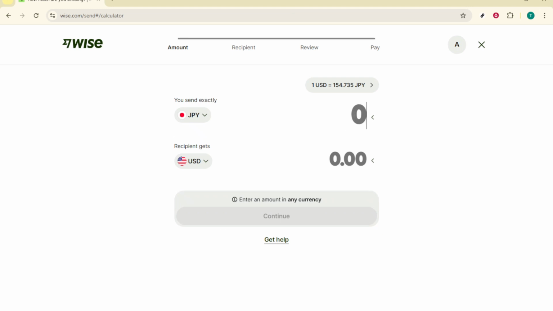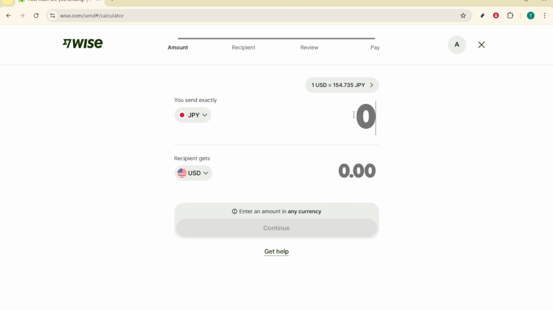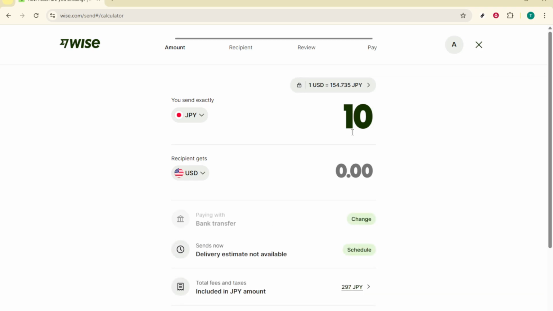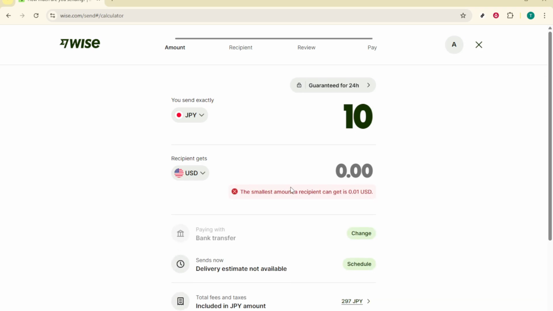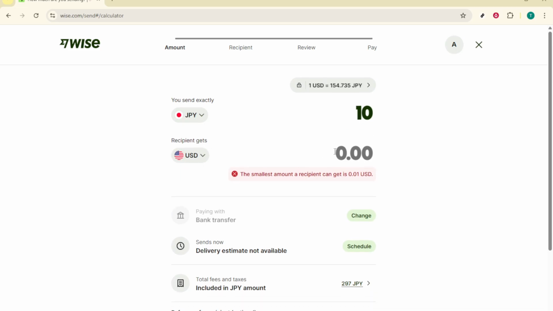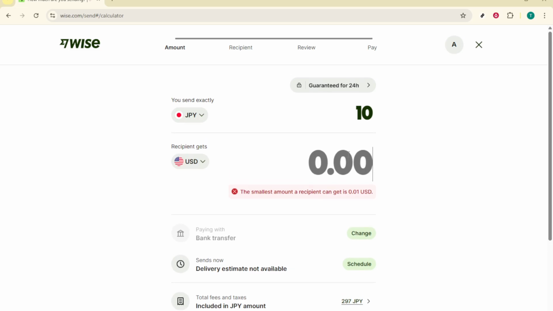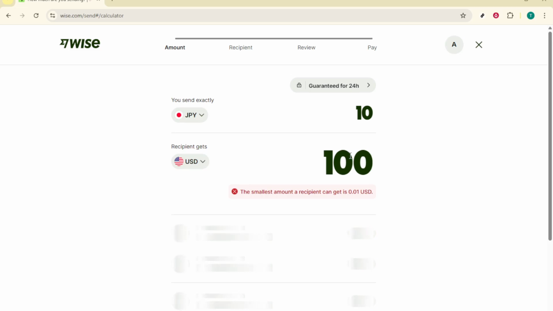Once you've set your currency and amount, it's time to add your bank details. Click on the option to add a new recipient to begin. Entering the correct bank account details is crucial here, so take care to input the right information. You might need to click Enter Bank Details and then select the option for Myself if you are sending money to your own account. At this point, you'll also need to choose the currency of the bank account you are transferring the money to. Ensure these details align with where you want your funds to end up.